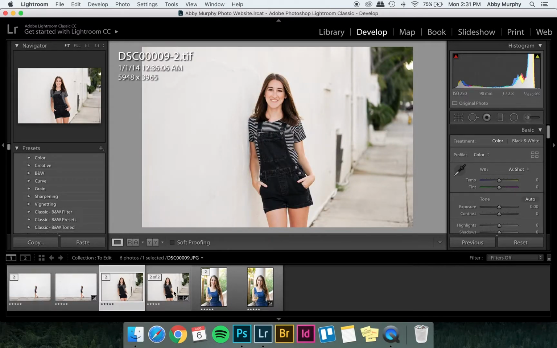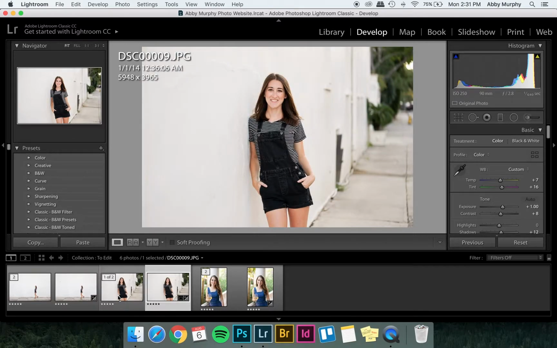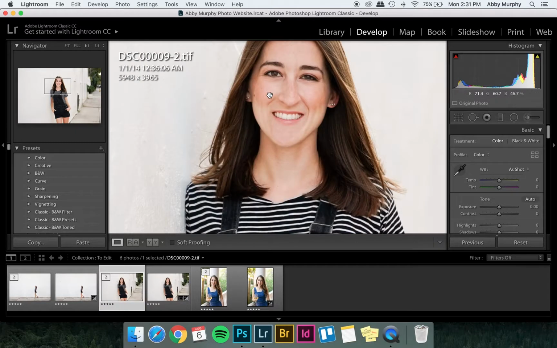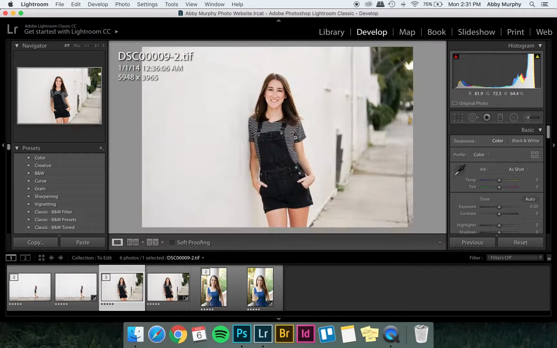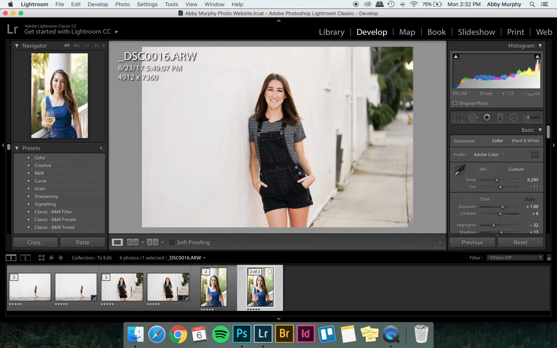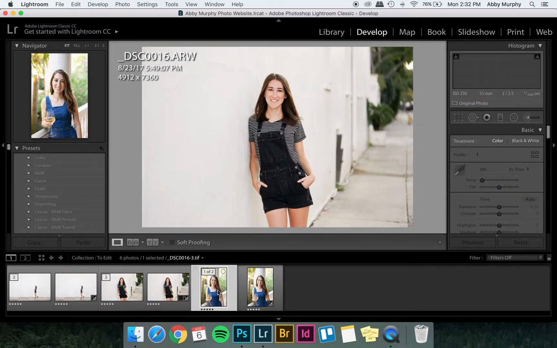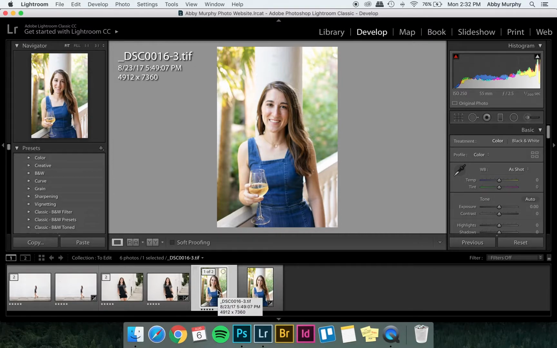Here's this image. Here's what we started with. So it was totally dark, really blue-green out of the camera. And then we brightened it up and retouched my face just a little bit, which I think looks great. And then here's our other last image. So there's the beginning. Looking really blue, really dark, really shadowy. And then I just brightened it up and made it a little bit warmer to match the mood of the photo.